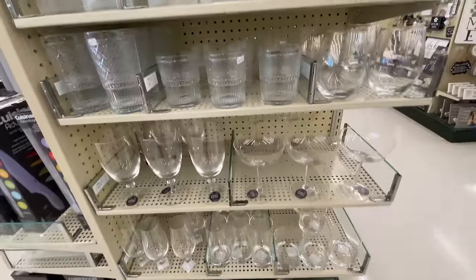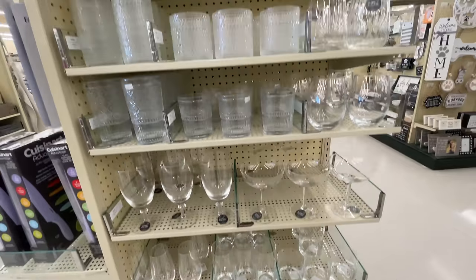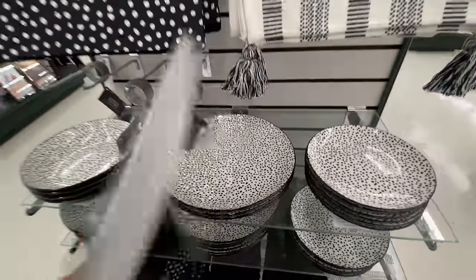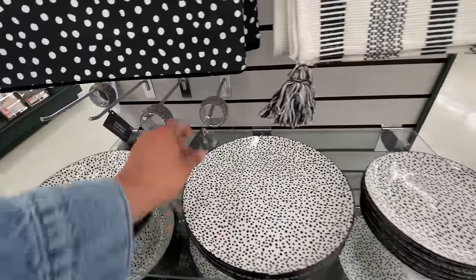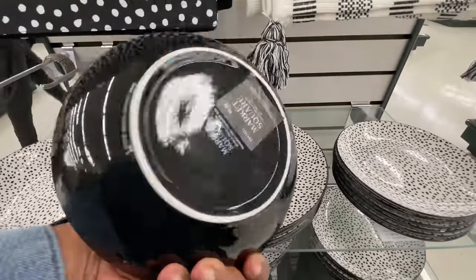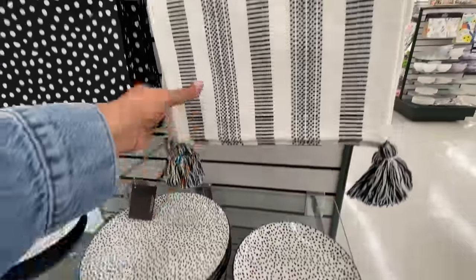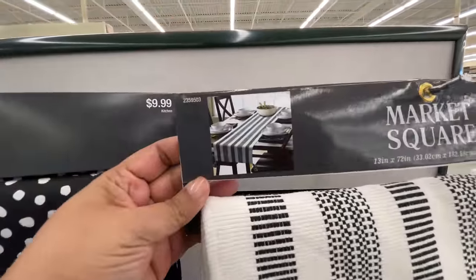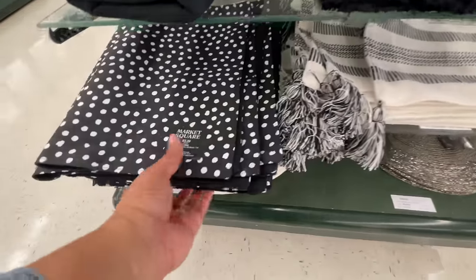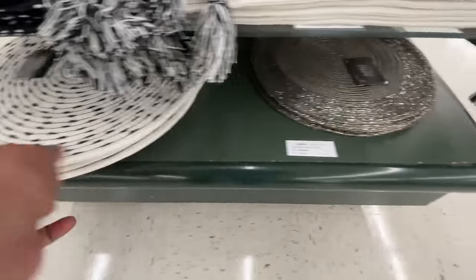Hobby Lobby has it and I purchased it and I'm probably going to purchase more. I will say, I do not like that it says Market Square on the glass. You could barely see it, but it's there. I thought it was a sticker and it's not — so that is one thing I don't love. Like, why does the glassware have to have the actual Market Square label emblem on there? It kind of gives me winery vibes — like when I went to a winery back on Long Island and the glass had the winery name etched in it. Why is that happening to my glasses at home?